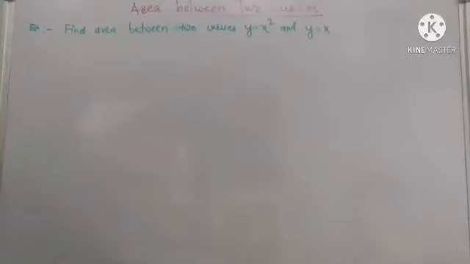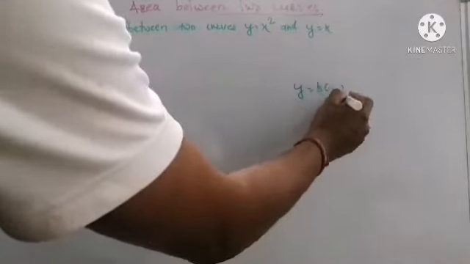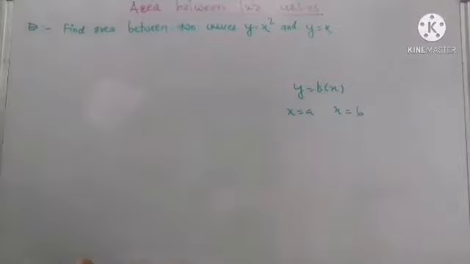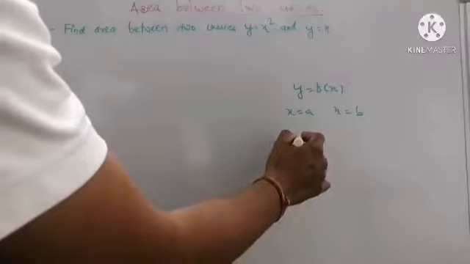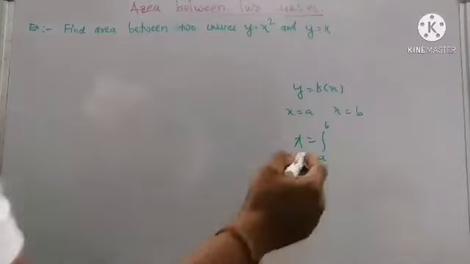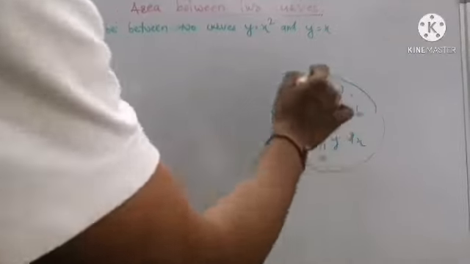As you understand, in the first application, area under the curve, we are given only one curve, that means one relation between y and x, and limits in which we have to find the required area, which we evaluated by taking integration with limits a to b of the equation of the curve with respect to x. This is the area under the curve.